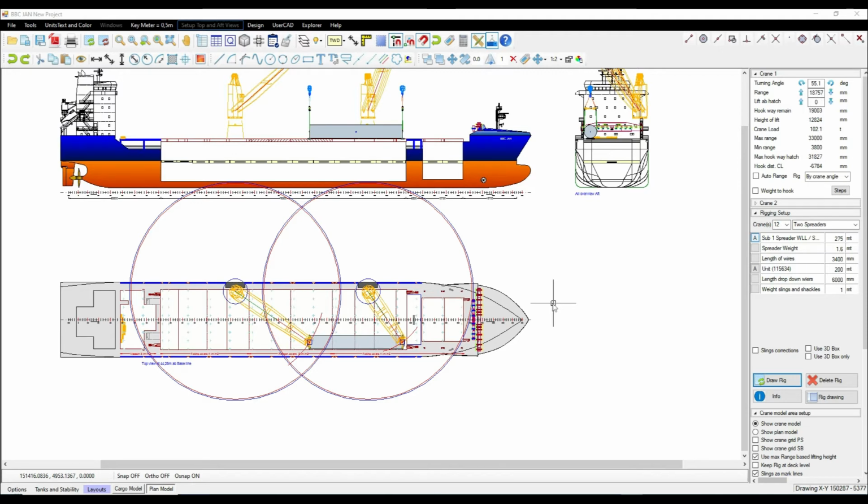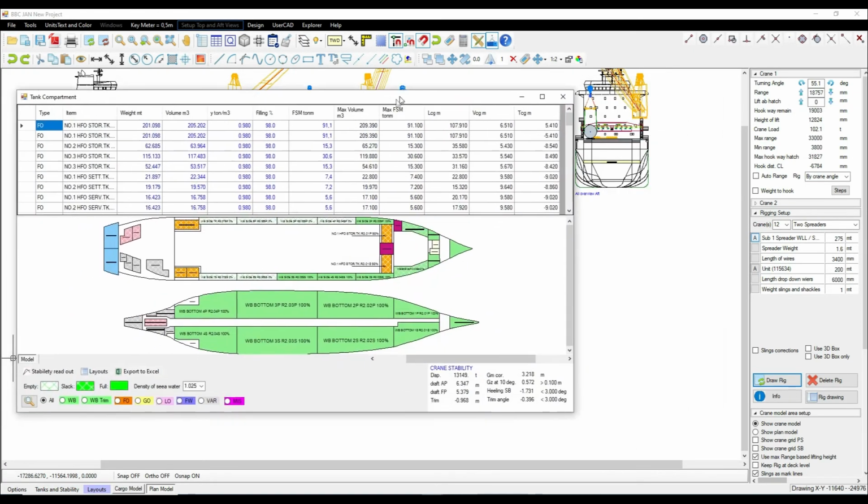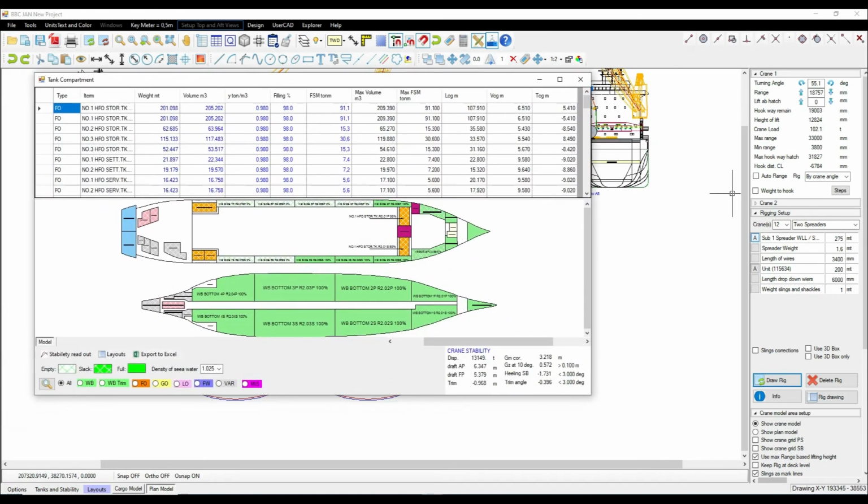If you're working with stability, open your stability. At this moment, the weight to the hook is not on the hook. You will see it's changing quite quickly when you're adding them.